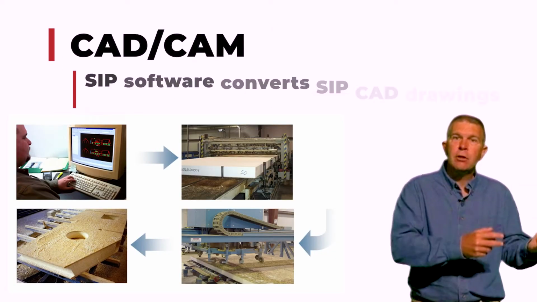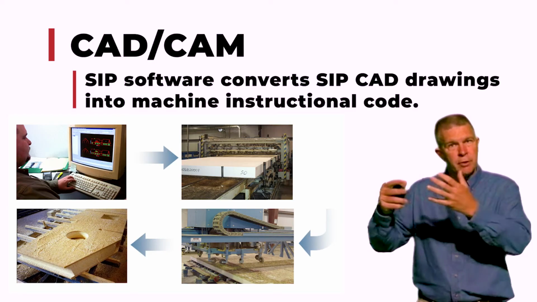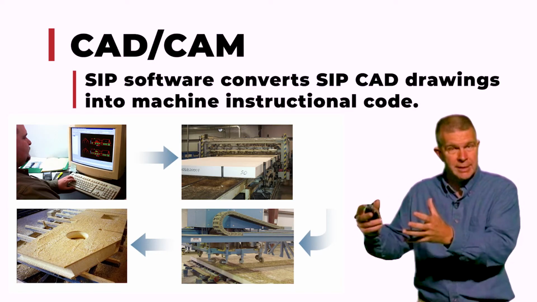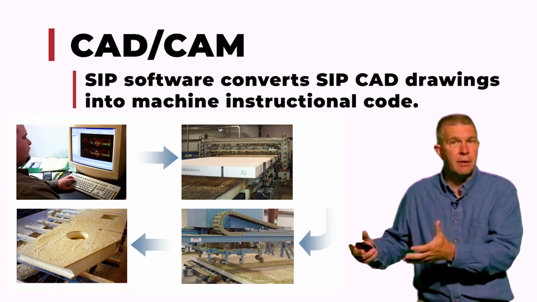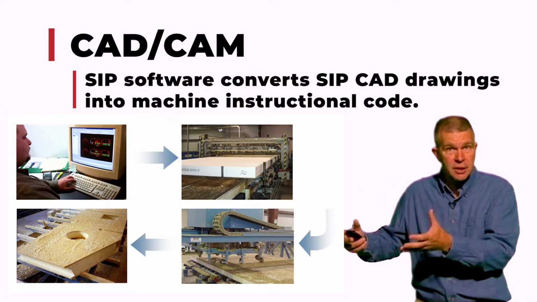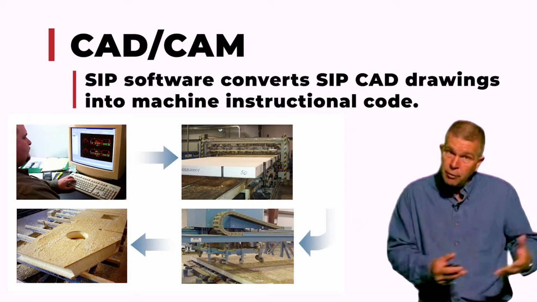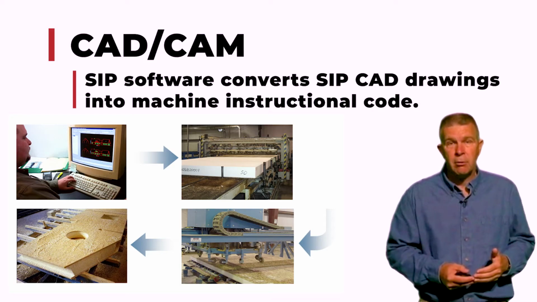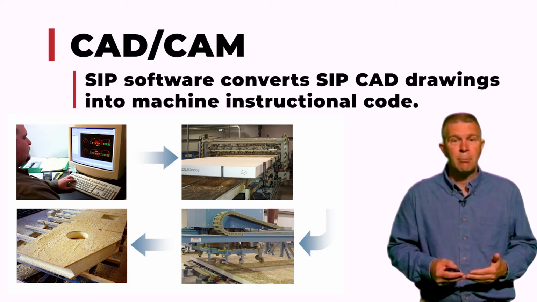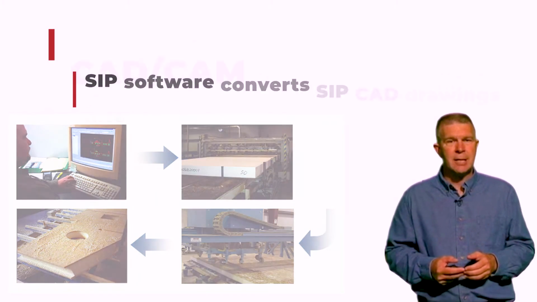Now what you're seeing here is the evolution of the design, moving over to the manufacturing of the panel and knowing exactly how much we need to fabricate or laminate. Then we drop down into fabrication, where it's actually the CNC fabrication, and moving over to the bottom, we see now the finished fabricated panel. And now we're ready to ship to the field and assemble it exactly as the CAD designer designed it.